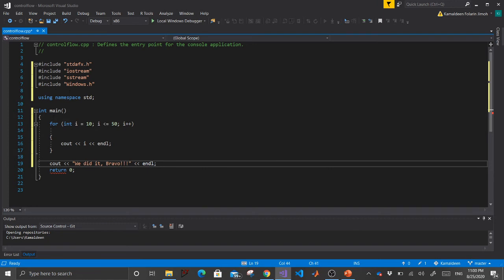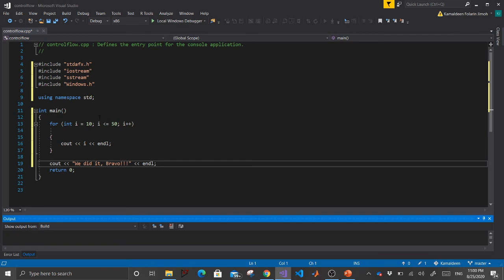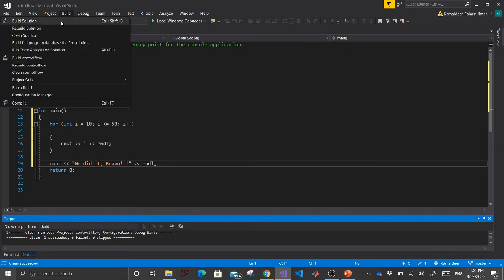So look, from here we started, we added our header files, we used namespace std, and then we wrote all this. Here we say for loop, initial condition i equals 10, then we are going to count up to this number, and we are going to increment this number. So let's go to build, clean up the code. Very good, we cleaned up the code, and then go to build the code.